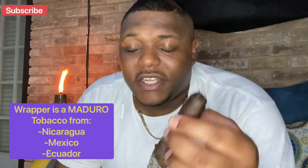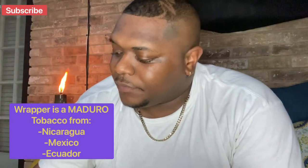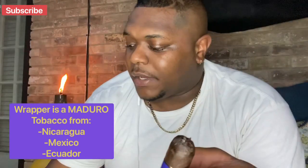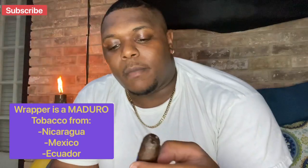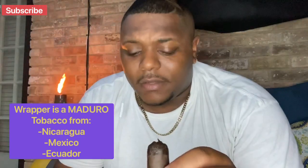Y'all hang on. All right, guys, and we're about 12 minutes in with this Drunk Chicken's DCO. I had to take the wrapper off a little bit because it was starting to burn crazy on me. But other than that, the flavors are very smooth. Retrohale is very smooth on this cigar.